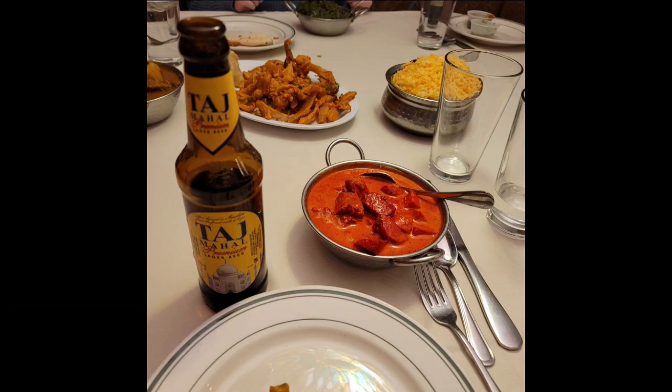We went there for lunch, and we did the lunch buffet. The lunch buffet is really good. Post-COVID they may not have done the buffets anymore, but if they do reopen the buffets, they have a pretty good buffet there. As far as the food goes at Yak and Yeti, it's pretty good for Indian food. What'd you get? I got the chicken tikka masala, and it was pretty good. I enjoyed it a lot.